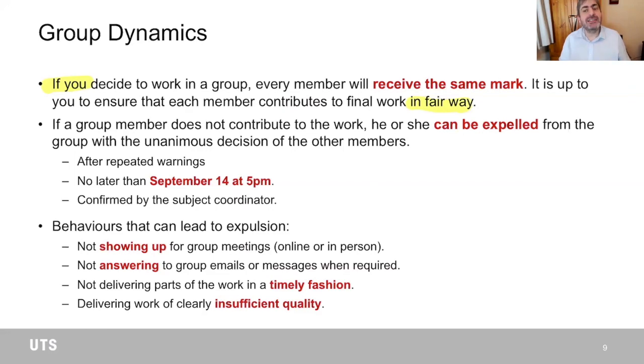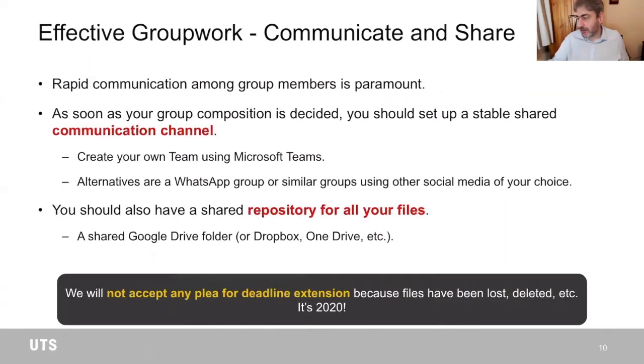So if somebody doesn't work well, okay? After September 14, I don't want to hear a peep. If you haven't kicked out people by then, everybody will receive the same mark. There is nothing I can do, okay? The only reason why somebody can be expelled after September 14 is for sanctionable behavior. So if somebody is being abusive or does really bad stuff, okay. But September 14 is the limit to get rid of non-performing members, okay?